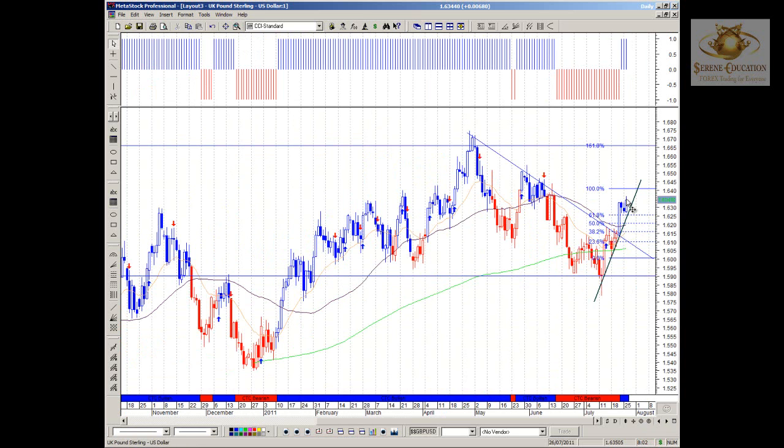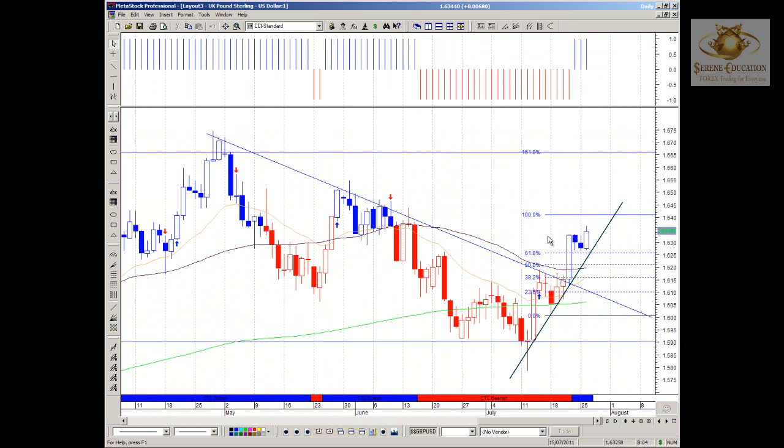So look for an opportunity to gain entry as long as price can stay above the prior ceiling level. Yeah, this 2 days of resistance. So above that level there, 1630. We're looking at here 1, 2, 3. Yeah, 1633 or stay above 1640. Then we're looking for further extensions, at least to the 100. Then 161.8.